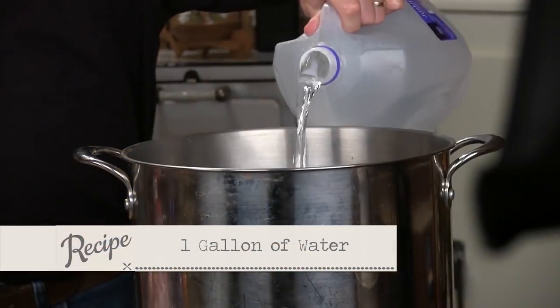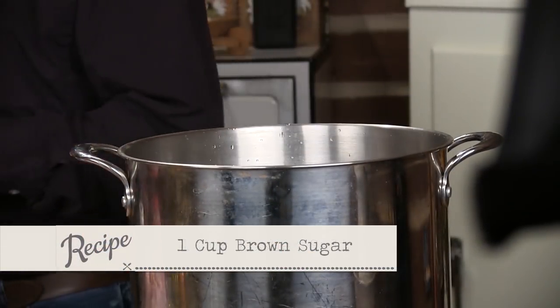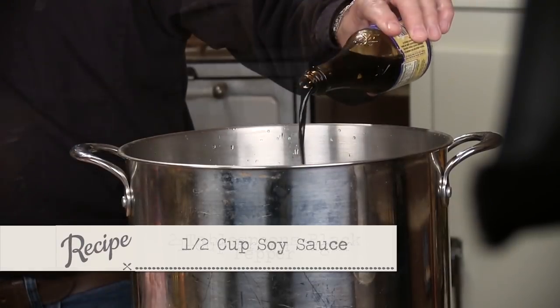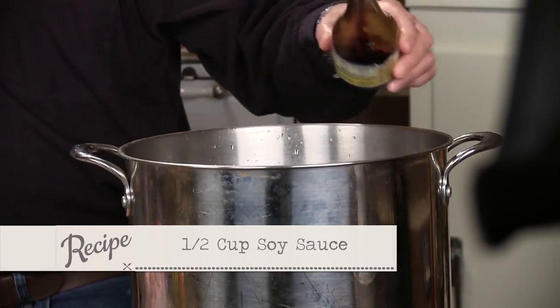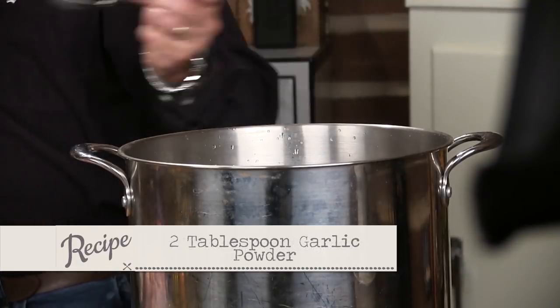This is so simple. Now, you talk about continuing patterns. You see things here. You see it there. You think about the brines that I use for my turkey or my smoked trout. What do I use? Soy, Worcestershire, garlic, black pepper, kosher salt, very similar. So what's happening now? Very similar to that. This is a marinade, or a brine, whatever you want to call it, that we're going to soak our jerky in.